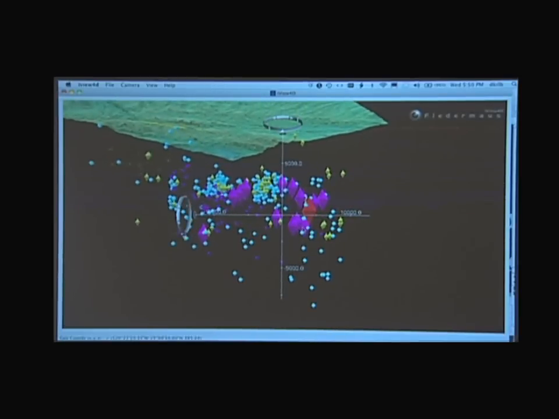So the main shock is here, the red diamonds, and the aftershocks are the other colored symbols. And you can see the main shock is to the south compared to the aftershocks, which is a clear indication that the earthquake ruptured from the south to the north. So without seeing any seismic waveforms, just seeing the aftershock distribution, immediately I knew, ooh, this earthquake went from the south to the north, which is kind of cool.